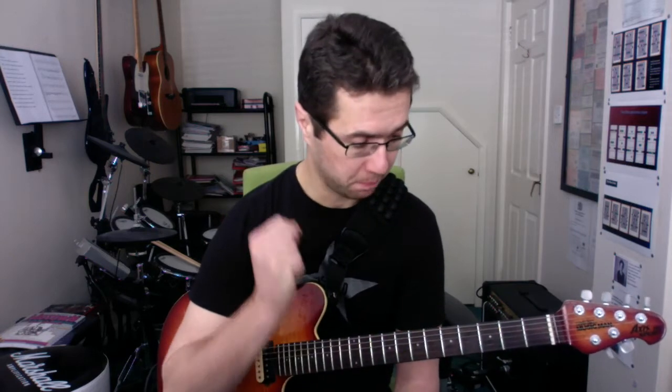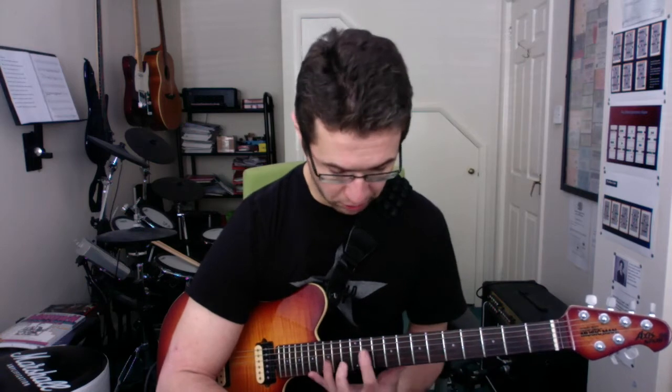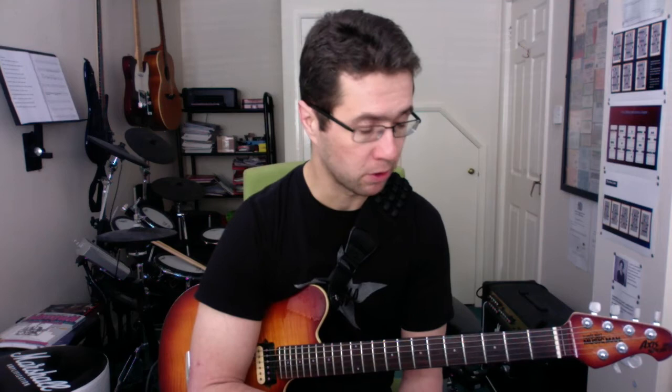Okay, so now what we're going to do is play it in a certain key. The idea is that you want to be able to use these in all different voicings, depending on what style. If you want to go up the neck in more of a brighter tone, you might want to use the D shapes or the G shapes. So it's good to have all these in your repertoire. So we'll just take F, for example.